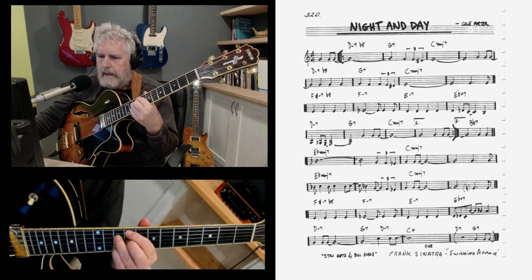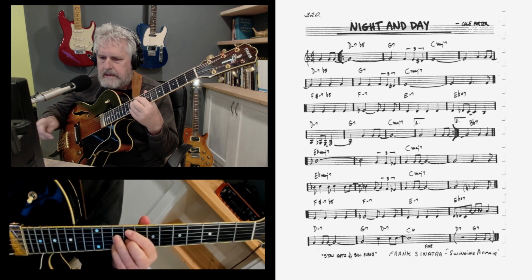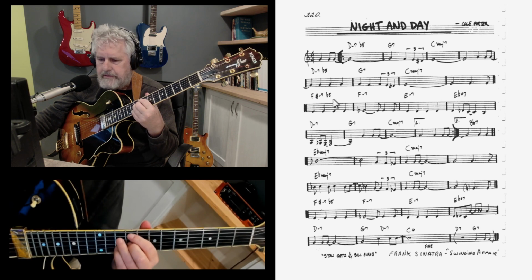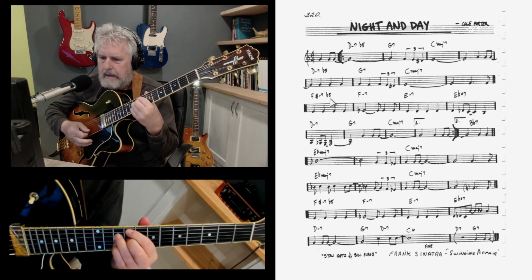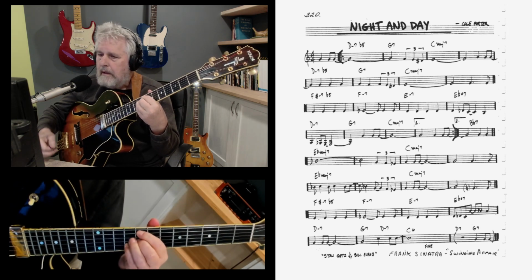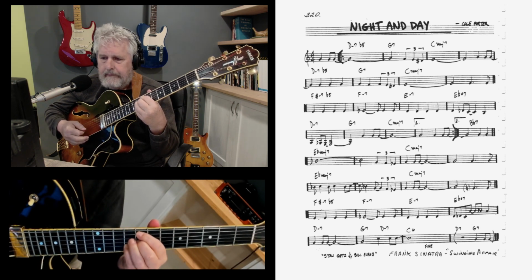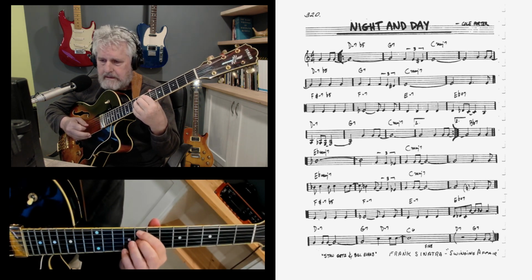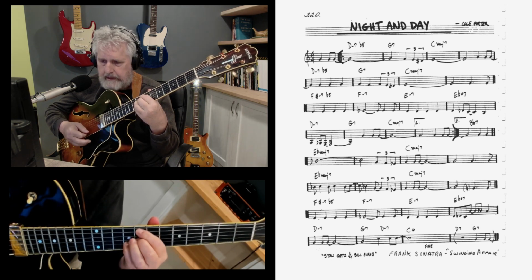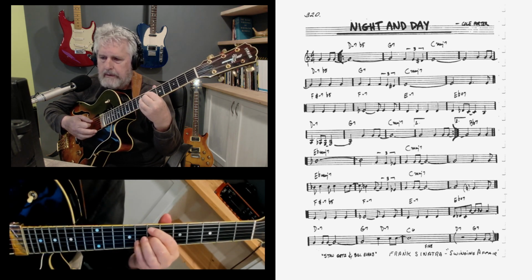Now, as far as the function of this chord goes, it's really a two chord in the key of E minor. We could look at it that way, but let's just stick to spellings right now. F sharp minor 7 flat 5, F minor 7, right? So we have that flat 5, the minor 7 and the minor 3, and then we just take that down to E minor.